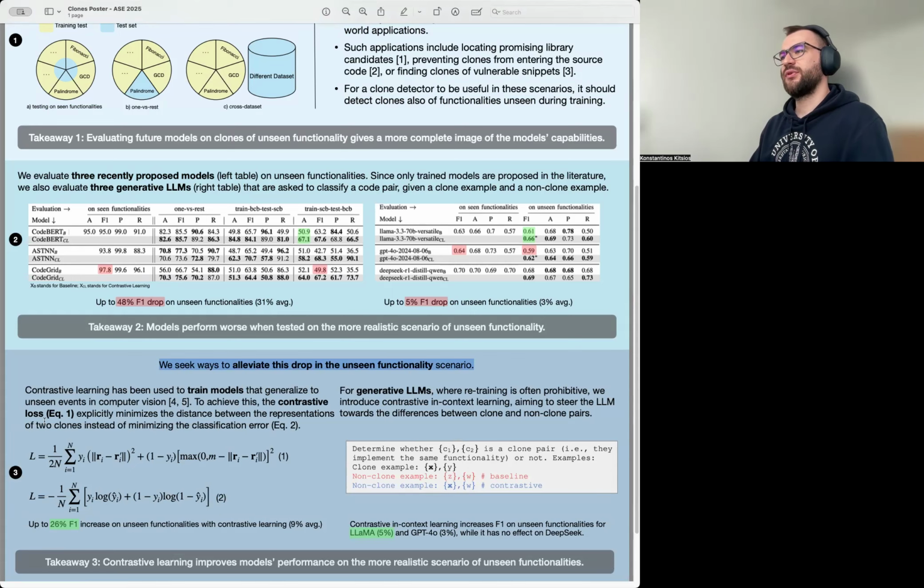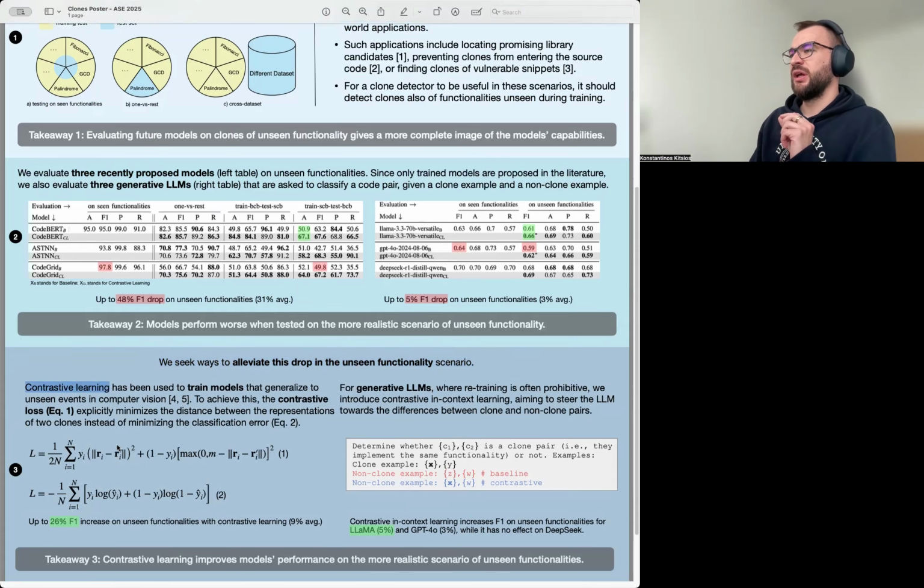We take motivation from a technique called contrastive learning. Contrastive learning was introduced to deal with unseen events in computer vision. In this case, it was introduced to detect signatures of the same person using computer vision.